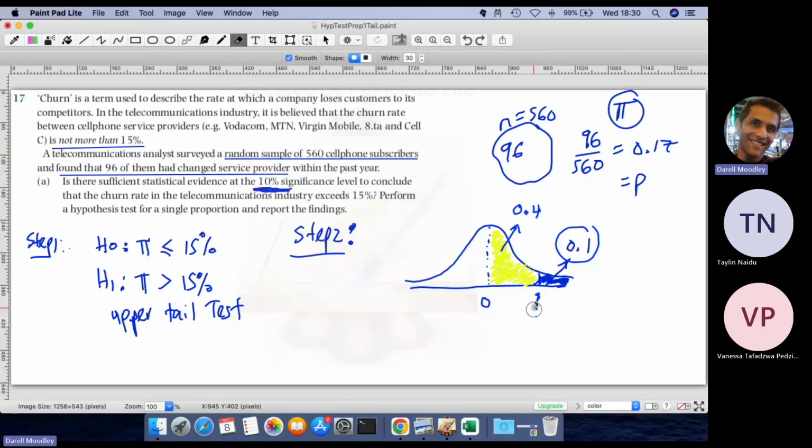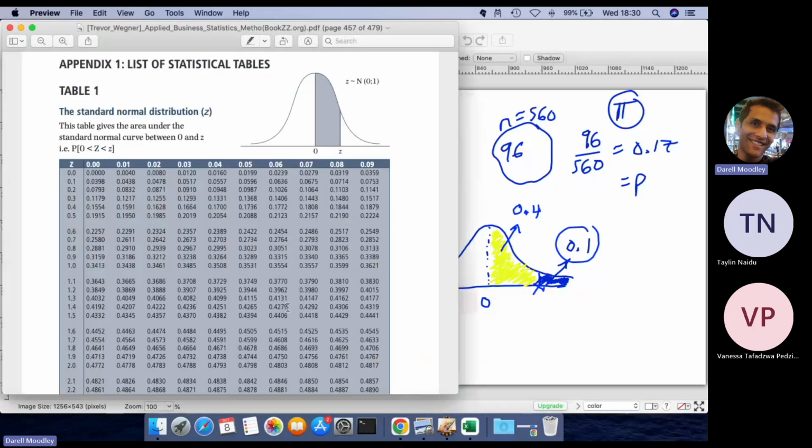I'm going to write this here. I'm going to work backwards and figure out what this cutoff point is, given the area is 0.4. If I look at my table, we'll go inside this table and look for a value that's closest to 0.4. And if you look, there's the value here. It's 0.3997. That's as close as you'll get to 0.4. This value is close, but it's not as close as this. So you take the one that is the closest to 0.4, which is 0.3997.